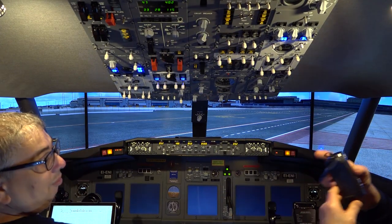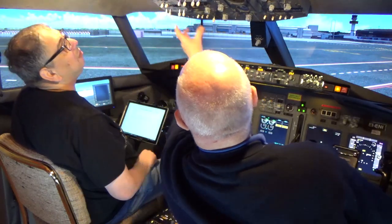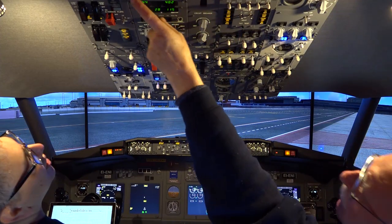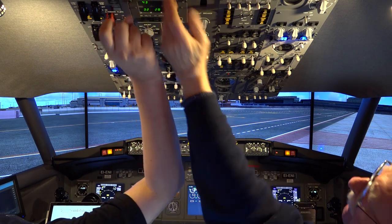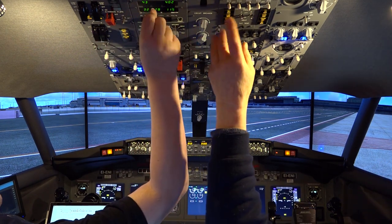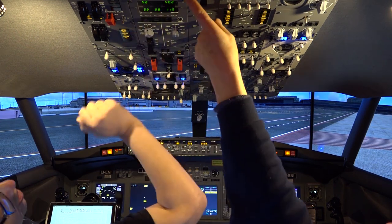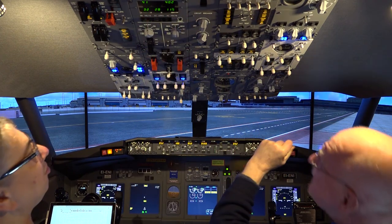At this particular point, my pilot pal told me what you do is you do it column by column. So starting out at the top, turn the left IRS switch all the way up, but don't turn it back. Once you turn it forward, to nav. Switch it to nav. Good. And then do the right one to nav. Good. Now that's got that set.